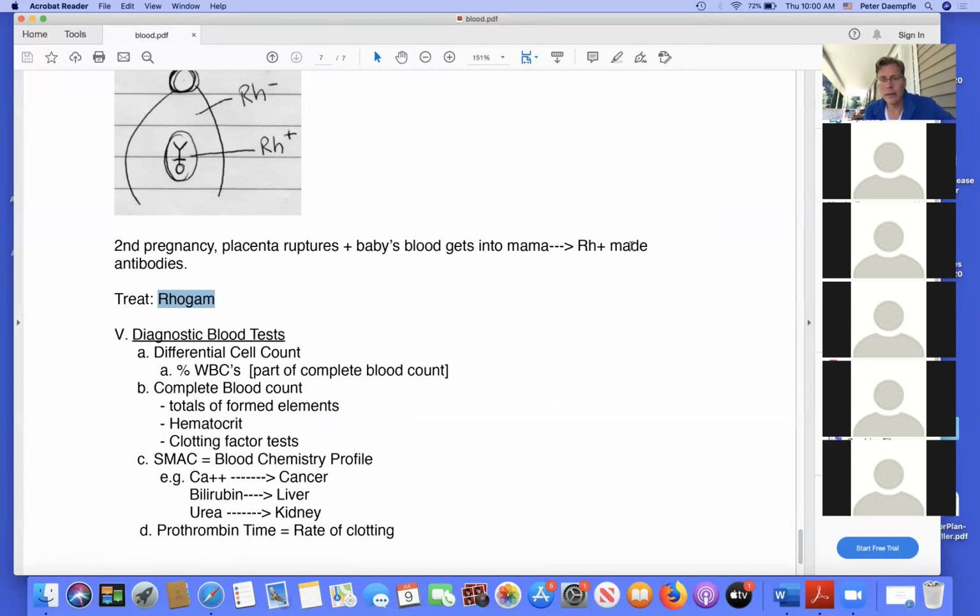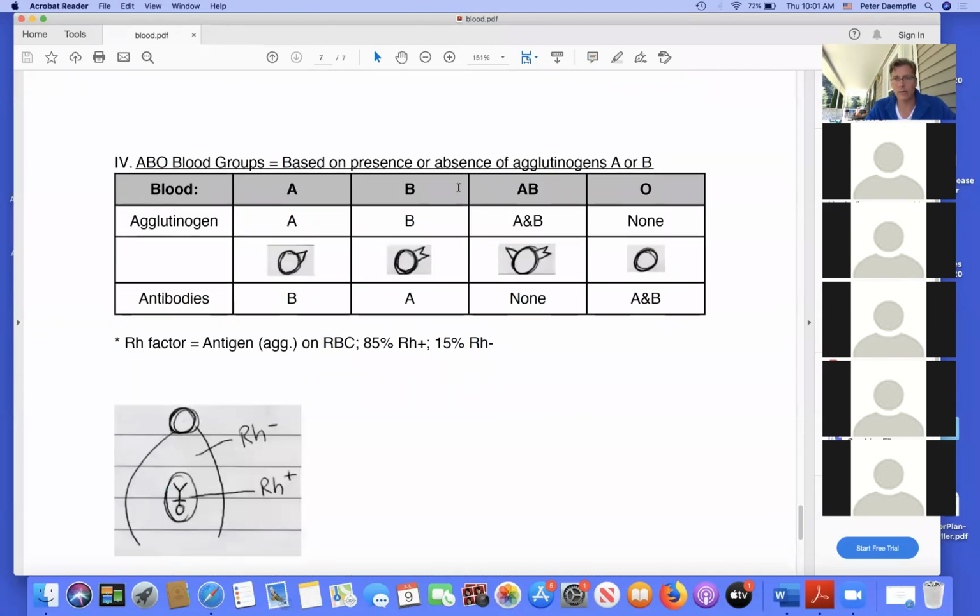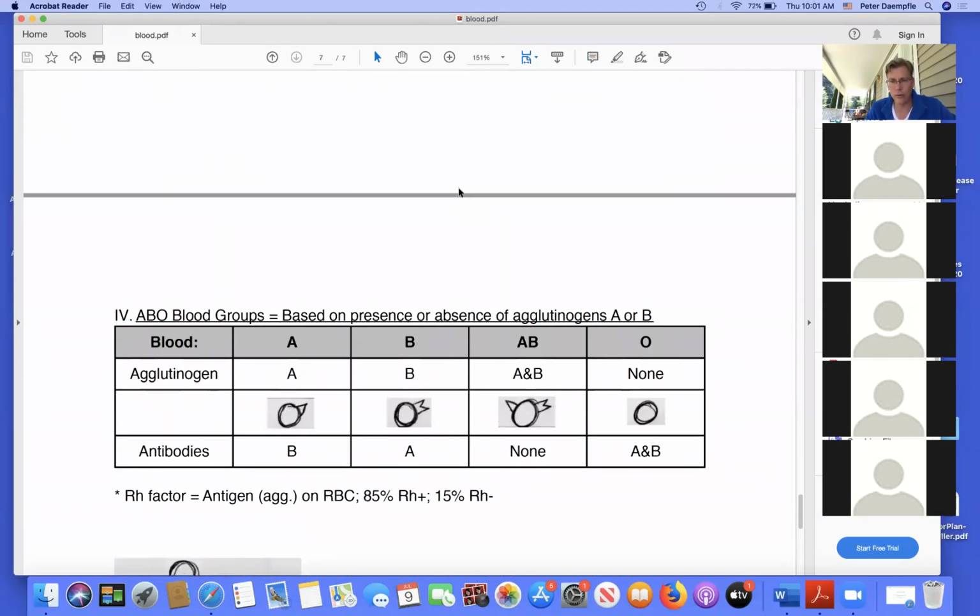And we've got some requests. Let me just see. This is all in chapter 13, okay? All this is chapter 13. Let me repeat who gives to who, okay? With the blood types. Who can receive from who? That's important. Let's do a little quiz. All right? Let me go back, and then I'm going to go over the diagnostic tests, all right? I know we're a little over time, but let's just do this.